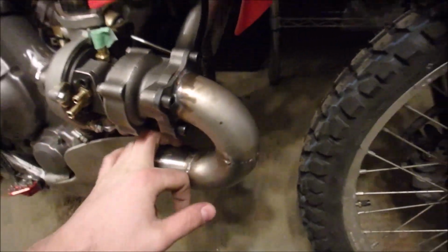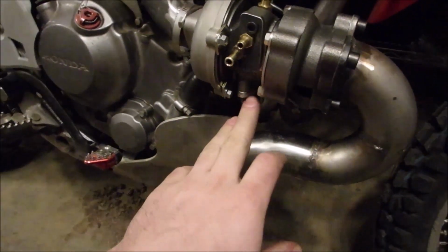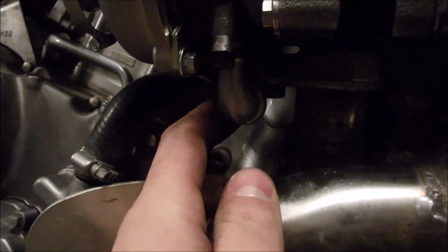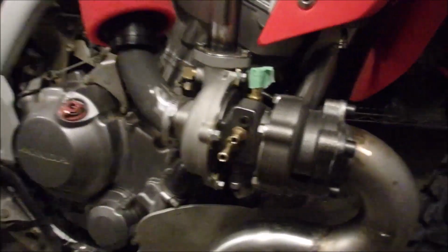I've got the oxygen sensor in the header now. That's new. This is tapped out to 1/8 inch NPT. This plate on the bottom for the oil drain is tapped out to 1/4 inch NPT because you want it big to get oil away from there because you don't want pressure building in here.